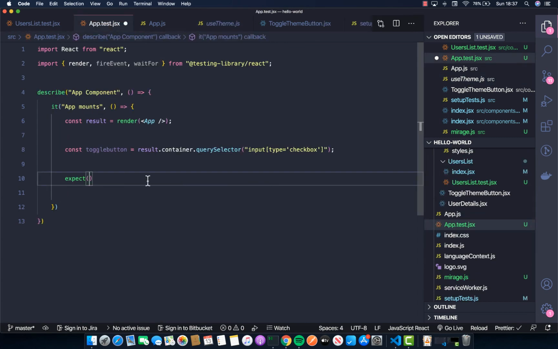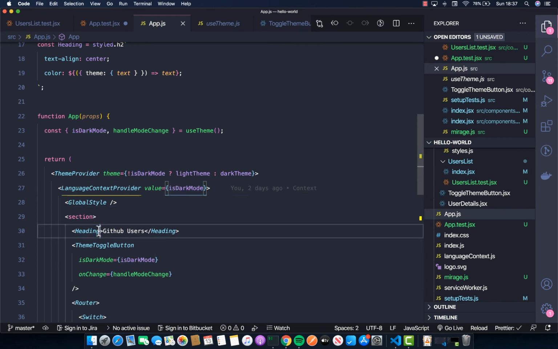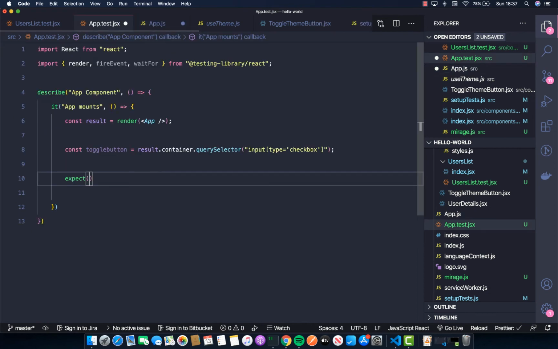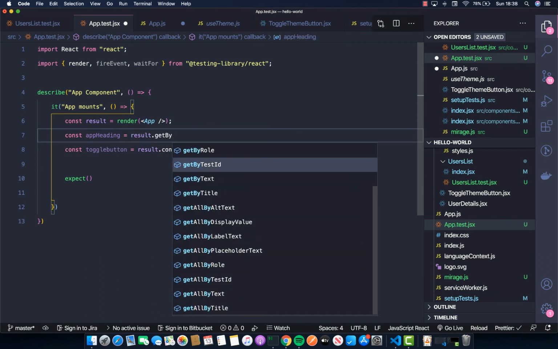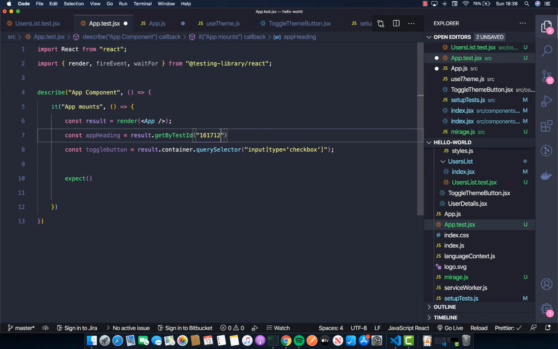So let's go ahead and check the text color of our heading here. Let's assign it a test ID of app-heading, and const appHeading equals result.getByTestId, oops, app-heading.